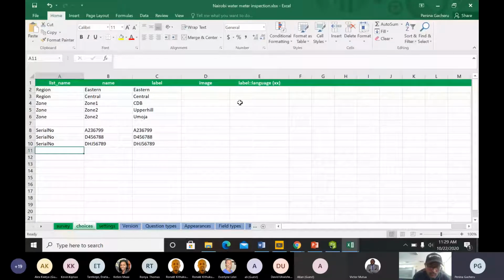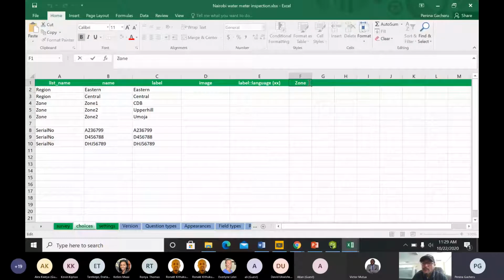So I'll choose the first one here. You just need to add other columns. The good thing with this is that it allows you to add other columns up here. For now, I'll just add a column for the zone. So I'll just indicate zone. And now I need to indicate region, sorry. I need to indicate region, because I want to filter based on the region that someone selects. So I'll do the region.